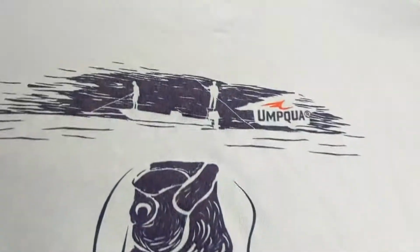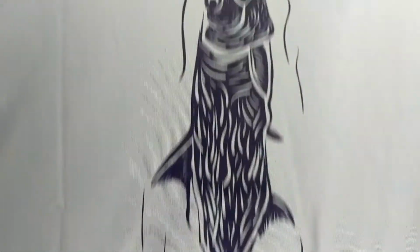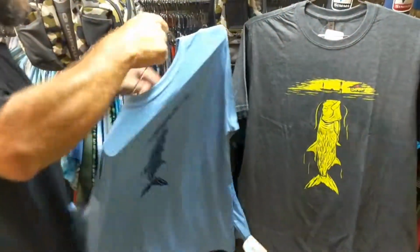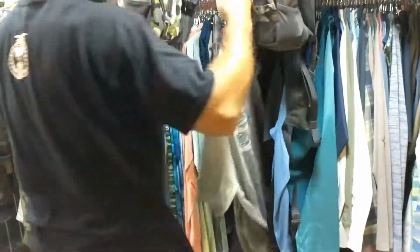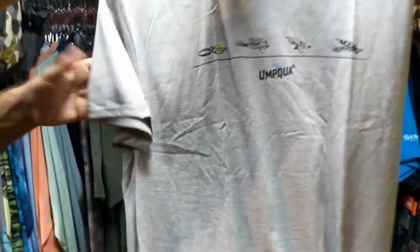Same thing in our UPF. It's like a Denali type, or it's like a UPF nice knit shirt. And we have that same artwork for the guys who want to wear a sun shirt. So that's our Moby series. And we have that in a tarpon. And we also have that. Oh, and by the way, I skipped by that Grand Slam there in the T-shirt. And that's got some nice flies on the chest as well.